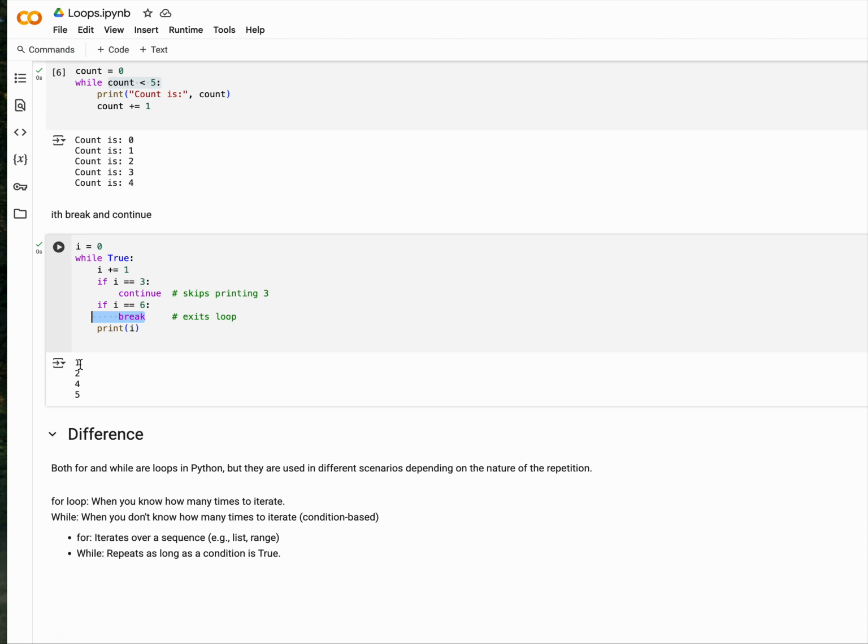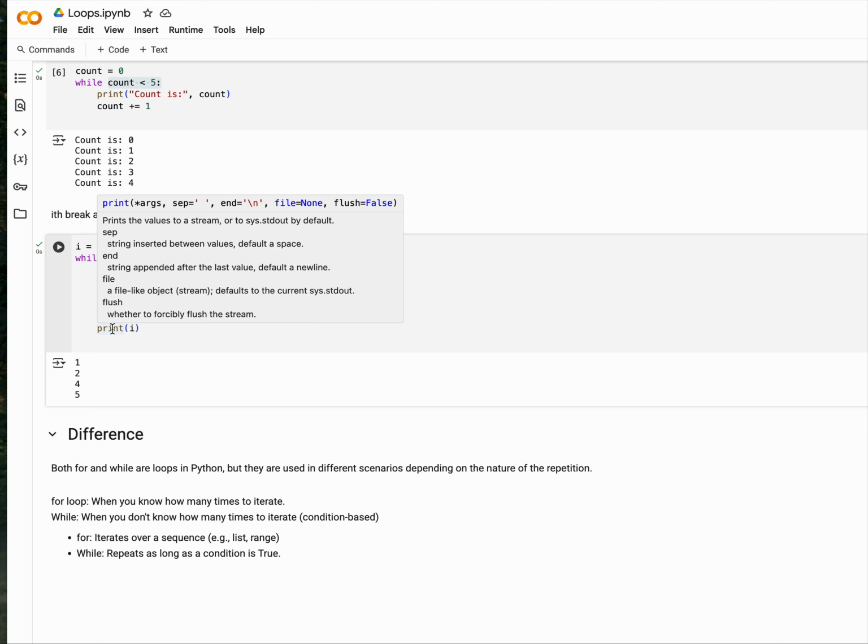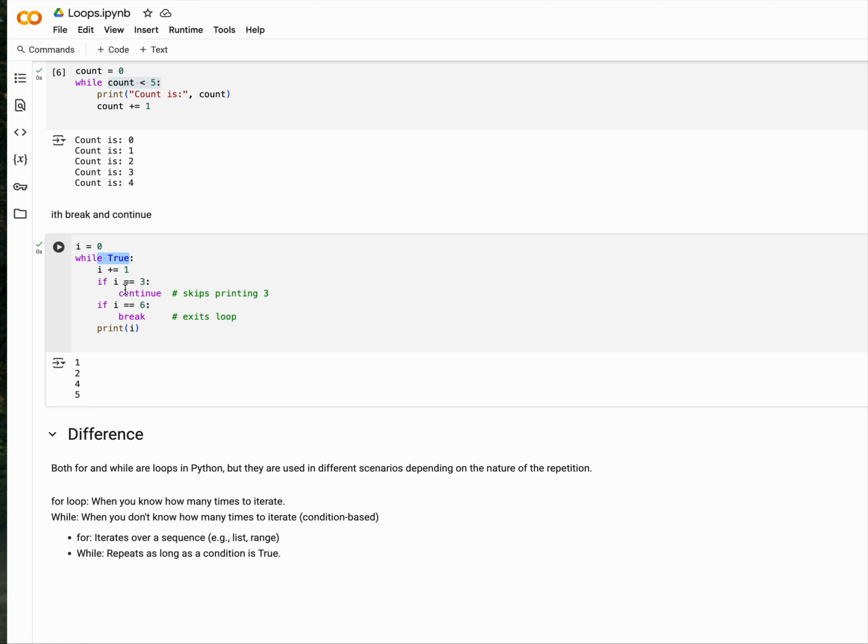So here, this is the output of this piece of code. 1, then 2, then 3. Here i is equal to 3. So what happened? It will continue. Continue jumps back to the condition without printing the i. So now it is 4. i equals 6? No, let's continue. It is now 5. 5 is not equal to 3, not equal to 6. Let's check. And 6 now, yes, it is equal to 6. So we will break and get out of the loop.